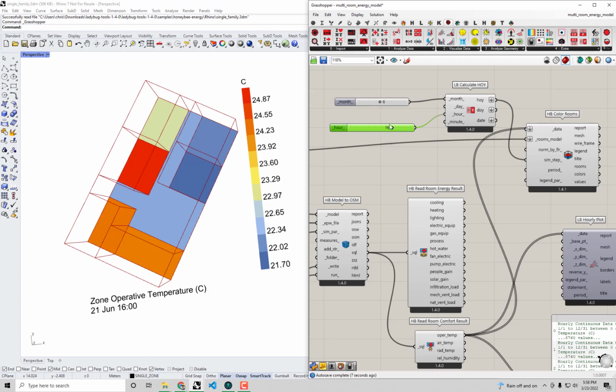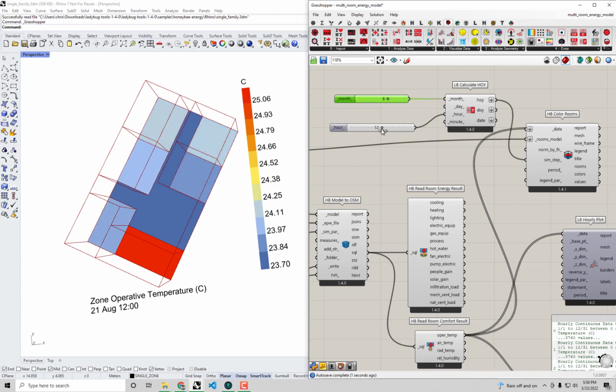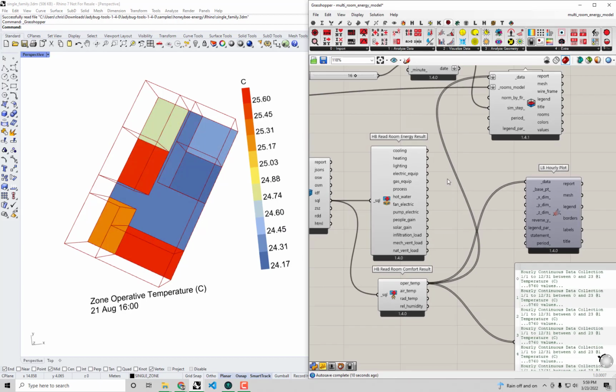on June 21st. And I can scroll through the hours and see how the summer conditions are different than those winter ones. And let's see, maybe we could even see, I guess maybe this isn't the hottest day of the year. What if we were to go to something like, oh yeah, look at things get really interesting in July and in August. Yeah, I think the temperatures are getting really high up there at the end of the day. So you can really start to understand the thermodynamics of what's happening in the house by scrolling through the hours of the simulation like this.